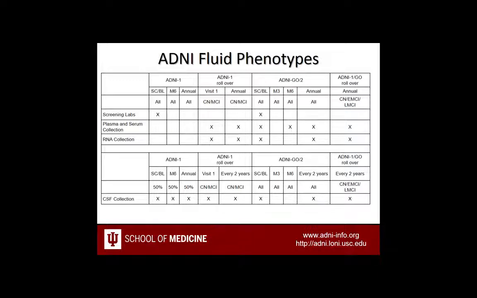Okay. So CSF, which at least for ADNI1, is the only real way we're going to get to potentially underlying amyloid and tau pathology, was only done in 50% of the individuals in ADNI1, which is unfortunate. But they realized their mistake, rolling over into ADNI-GO and 2. And at that point, everyone got CSF, nearly everyone. Everyone was supposed to. Got CSF analysis at the baseline visit as well as then every 2 years after that.